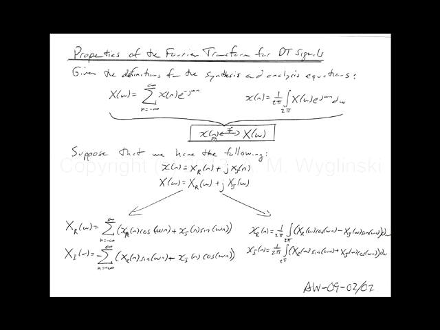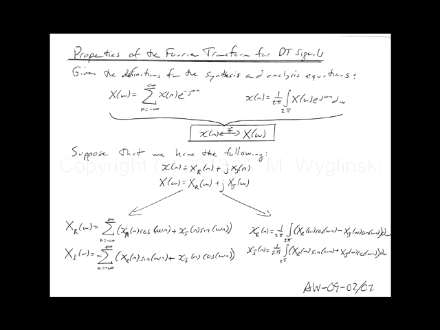And so we can decompose every time domain signal as a combination of a real component and an imaginary component. So we have x of n is equal to xr of n plus jxi of n. And its frequency representation is X of omega is equal to xr of omega plus jxi of omega. So if we do that, now we can start exploring some really interesting stuff, including what I was about to mention about odd and even and such.